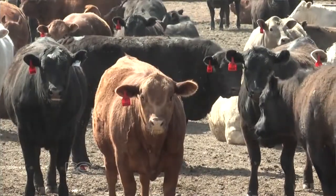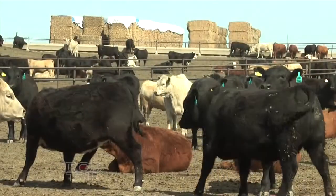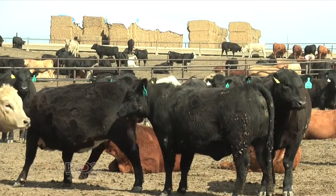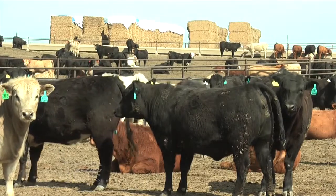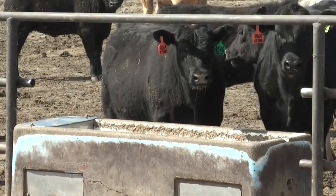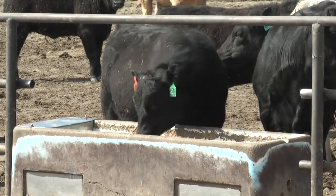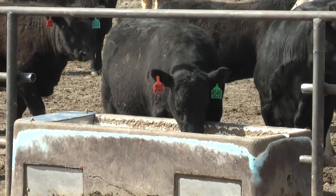They're blocky in appearance. And you start to get that fat really build up around the tail head, and in the back as well, right? Exactly. The back flattens out, and that becomes waste fat, and it's waste for our industry. An animal that's probably not quite ready to grade low choice yet, we're going to be able to see all the definition of their muscle down through their round and through their chuck, their forearm, et cetera. That animal, if they're not yet smooth, they're probably yield grade 2, and a relatively few number of those are going to be able to grade low choice.